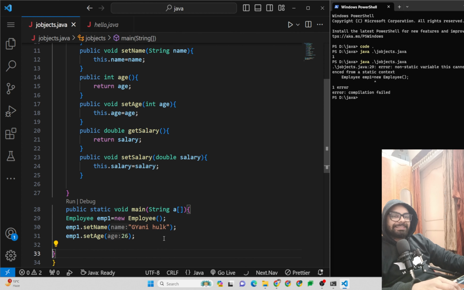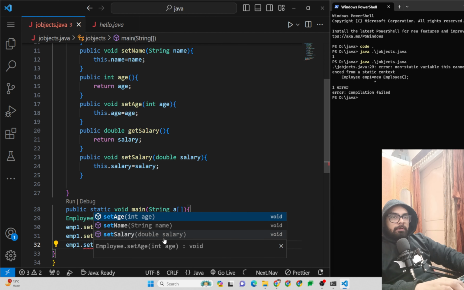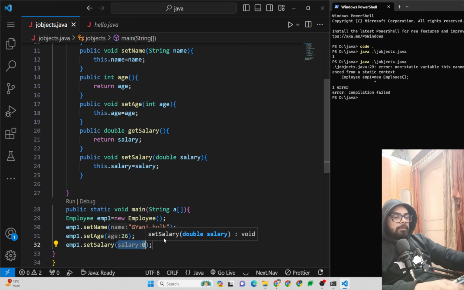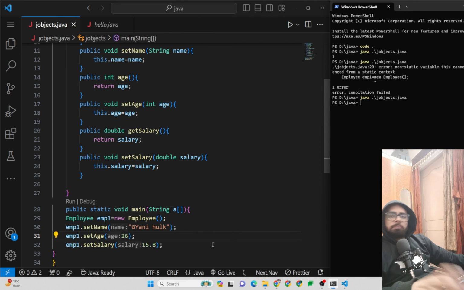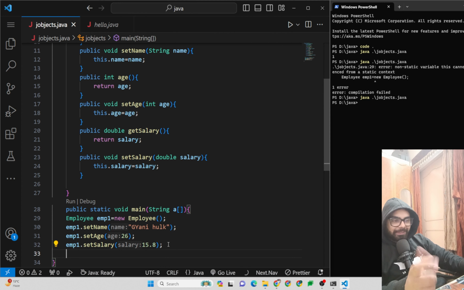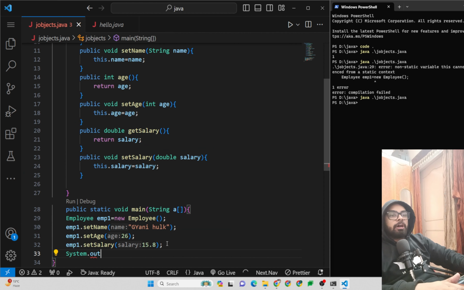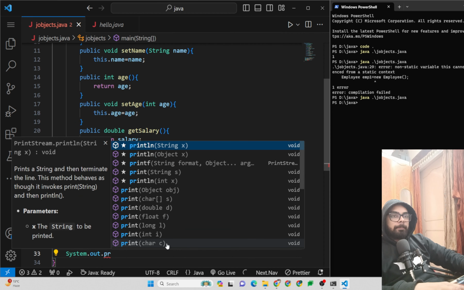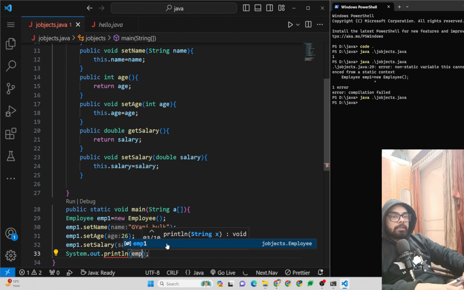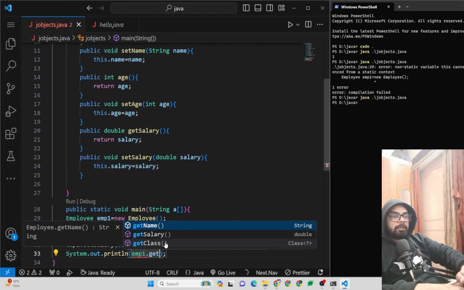Yeah, and let's just do emp1 salary, and it is a double, right? So let's just click on it. And if I run this, nothing happened. Why? Because I haven't printed anything and I'm not calling any function. So I have to do System.out.println, and in this I can just call that function emp1.getName.